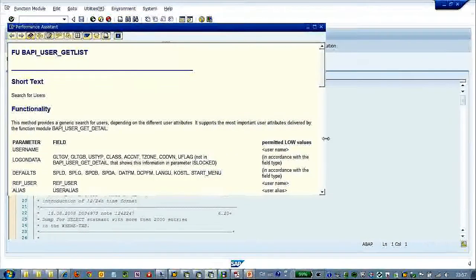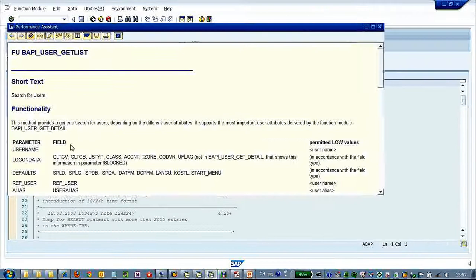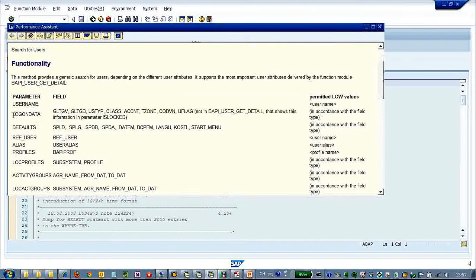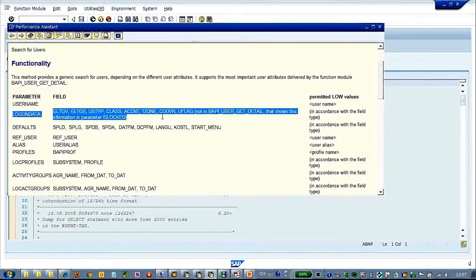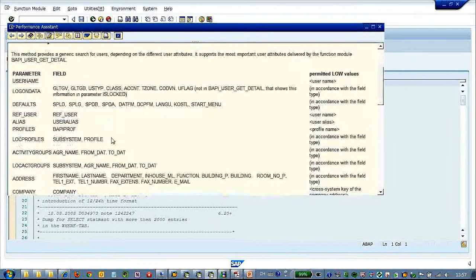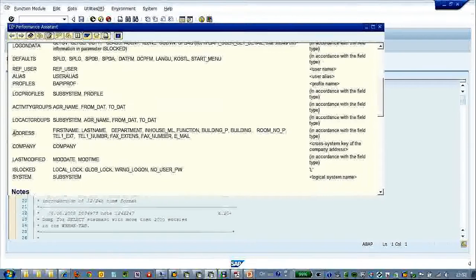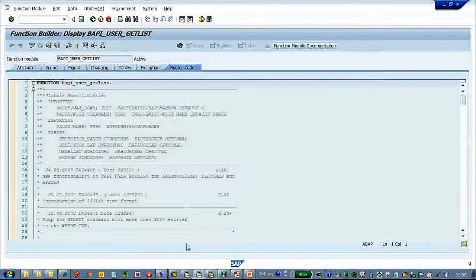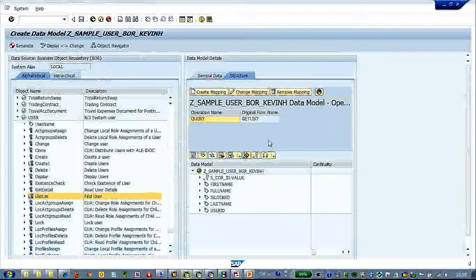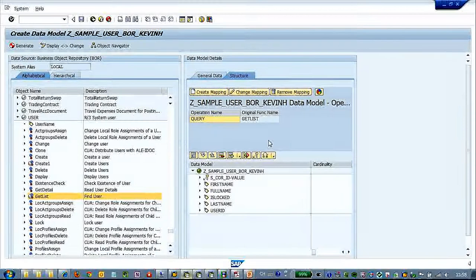Here we can see how to set up the range table. We have it fully documented with the BAPI documentation. Let's go back to the service builder.